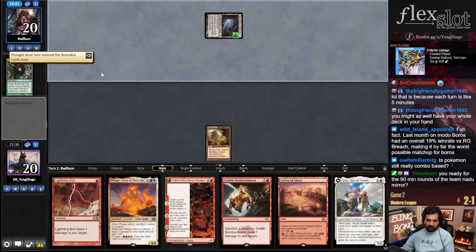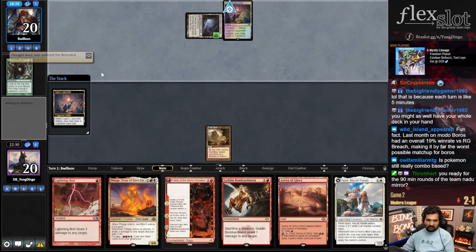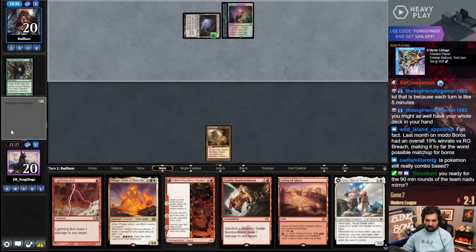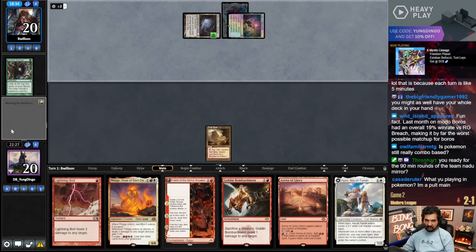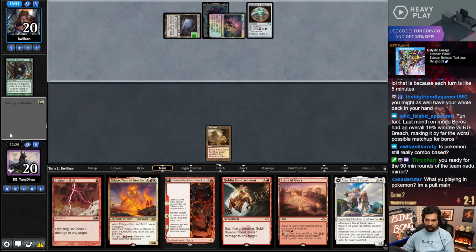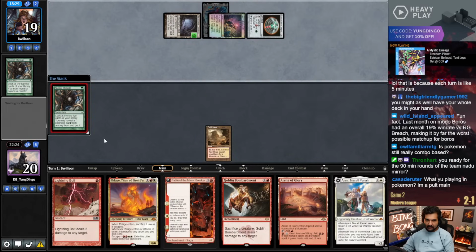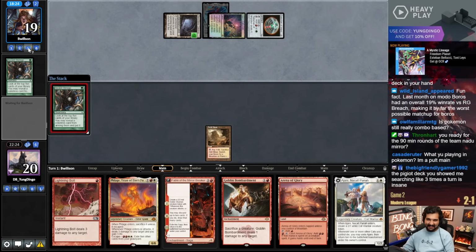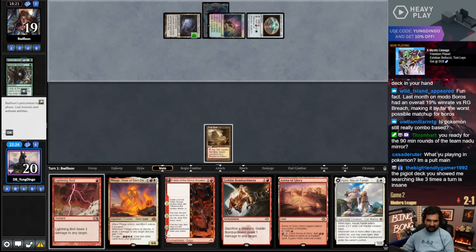Last month on Moto, Boros had an overall 19% win rate versus Red Green Breach, making it by far the worst possible matchup for Boros. I could see it, because you Blood Moon them and then you just get got anyways. They just made 4 mana on turn 1, bruv. What the hell is this? I'm about to get breached onto. Scheisse, what is this? Stop! Stop it!